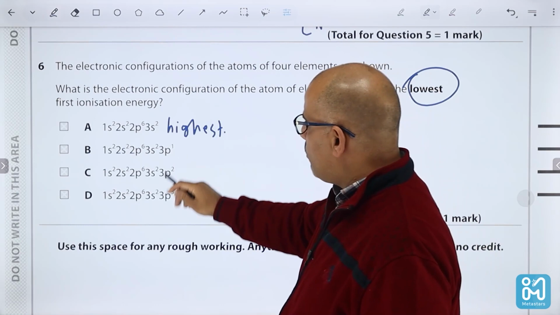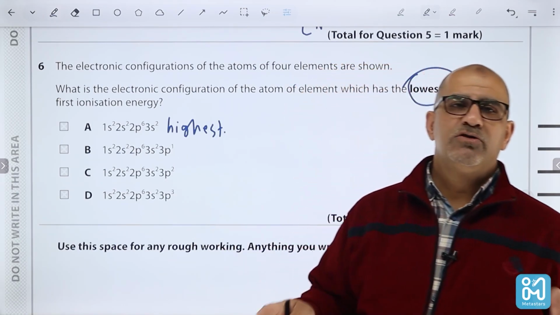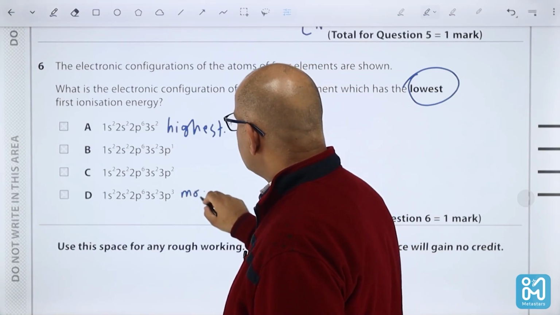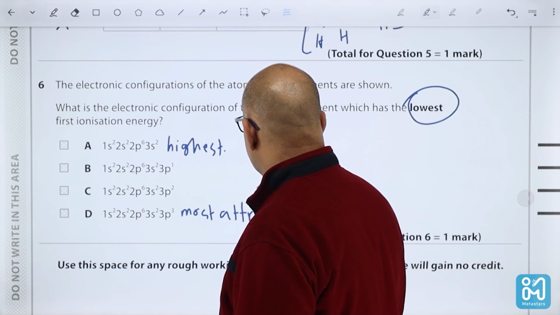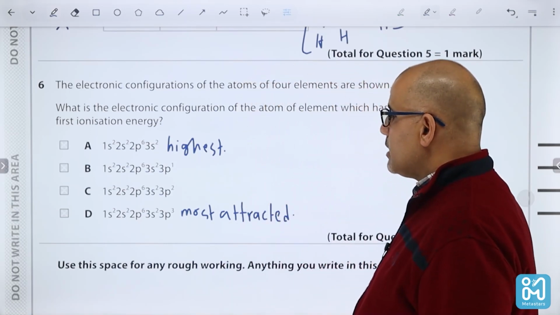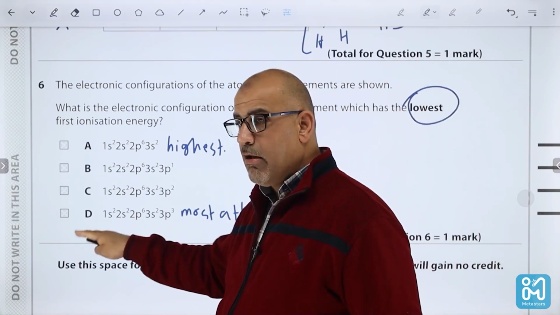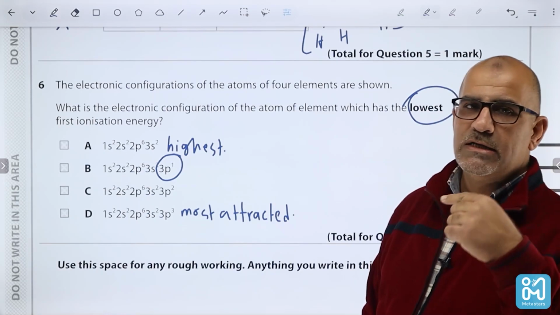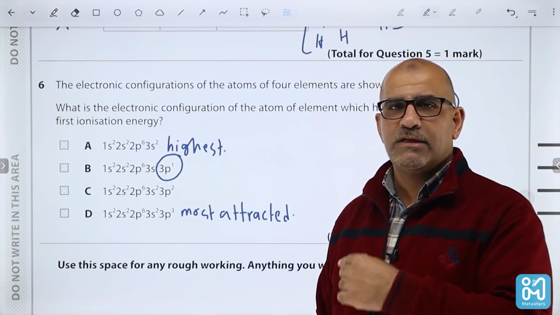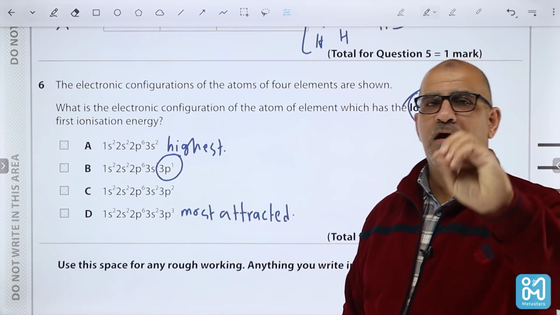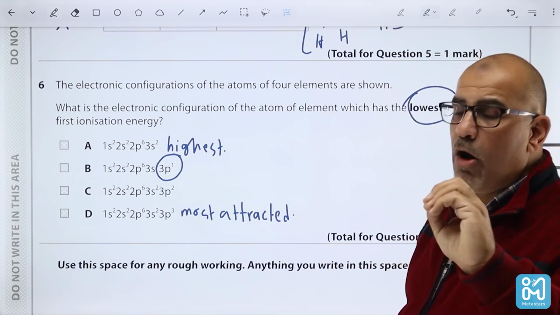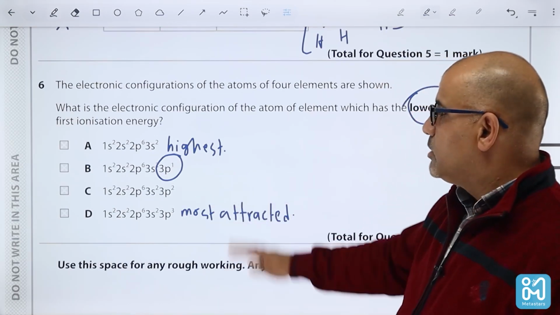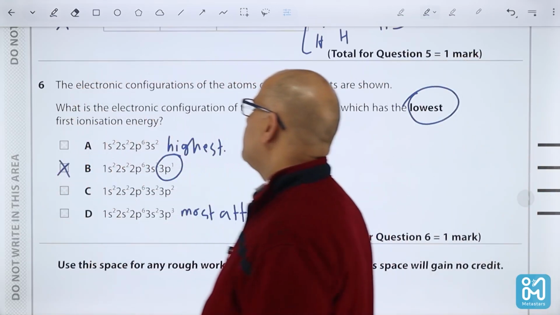Now, to compare 3p1, 3p2, and 3p3, this means that the atomic number and the charge of the nucleus increase. So you will see this one is most attracted to the nucleus, because it's closer and it has a higher positive nuclear charge. So you will see 3p1 is less attracted, with lower attraction force, so it will require the lowest energy to be knocked out or removed from the atom. So B is the correct answer.